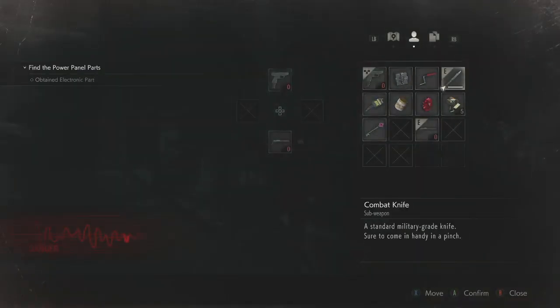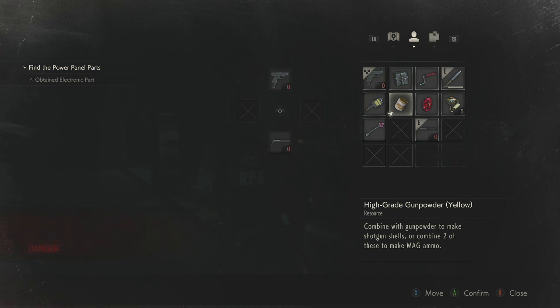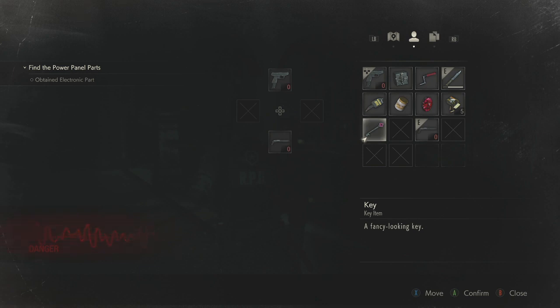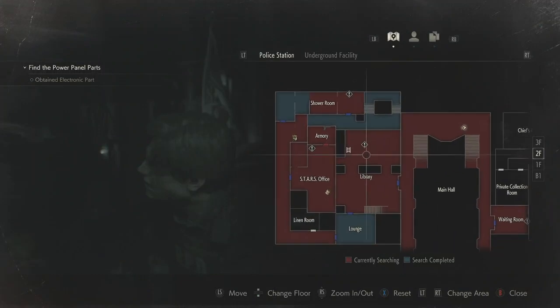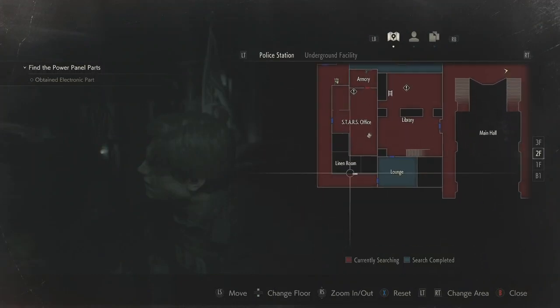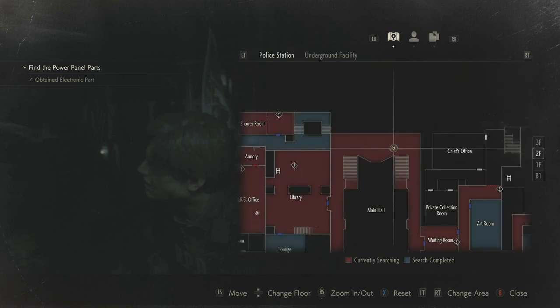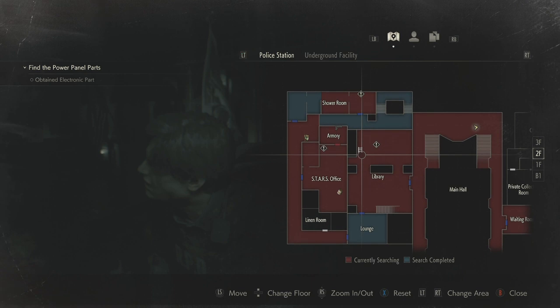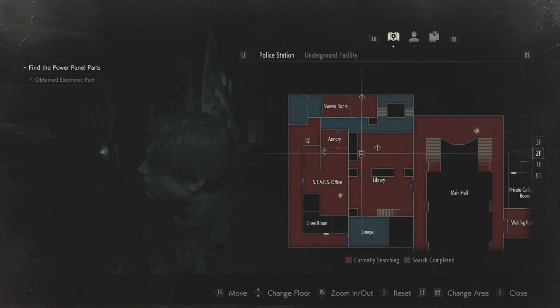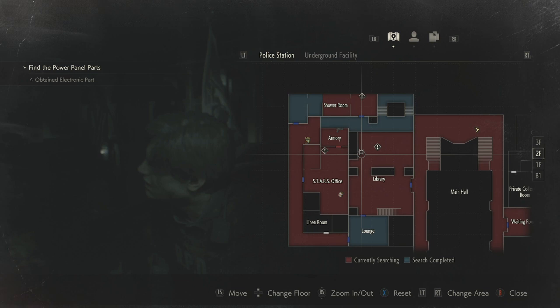Hey, where do I? Okay, so I gotta go to the clock tower. That's what I know. What else do I know? There was a room with that key, wasn't there? In one of the floors. It was this floor. The line in room? I wish it told me. Because in order to get there, I have to go all the way back. Yep, I gotta go all the way back. Man.